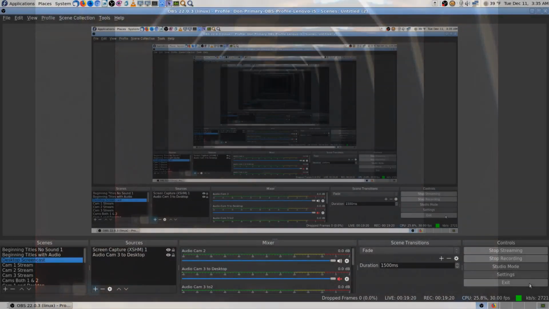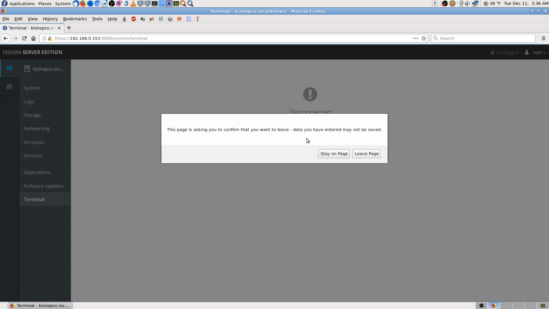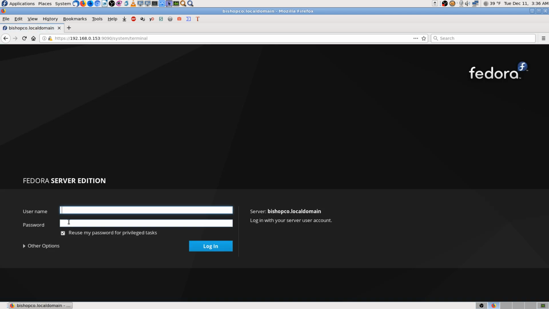Yeah, and I went and just looked in the router, just to see what the IP was, I think. But I'm getting back on the desktop, and it should show up here in a little bit. And let's see if I can reconnect. Yes, I want to reconnect. Leave? Yes, I want to leave.